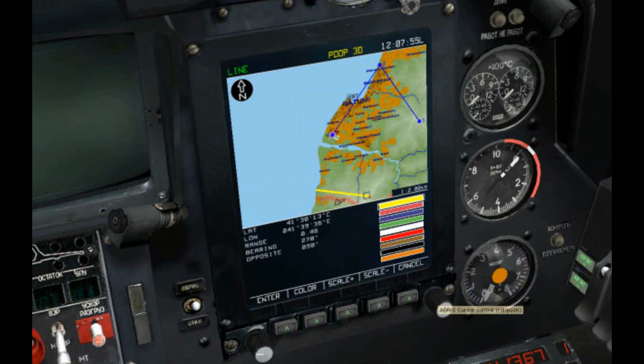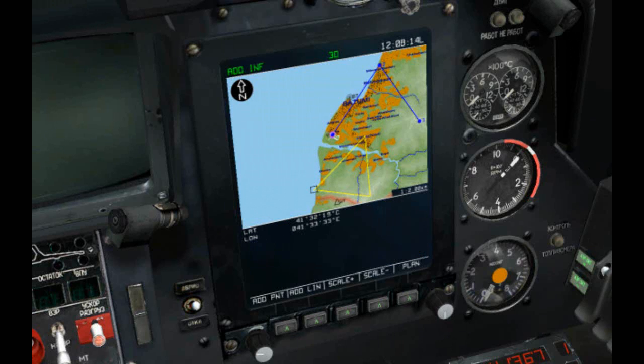And make that the next line, and we'll connect the dots. That's close enough. Enter, cancel it out, and now I've made a little triangle on the map.